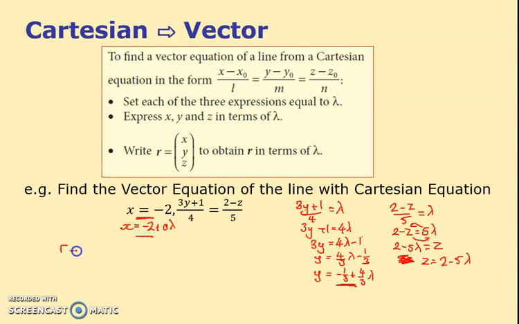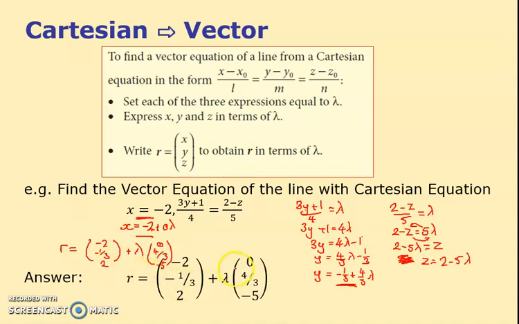All of them should have lambdas. So what's this mean in terms of the equation? It means r equals, I write my x number first, minus 2 plus how many lambdas? No lambdas. My y, well, that's minus a third. How many lambdas? 4/3. And z is 2 and minus 5. Now, it doesn't mean it's the only one, but that, I suspect, is what I've got as my answer. And that is perfect.